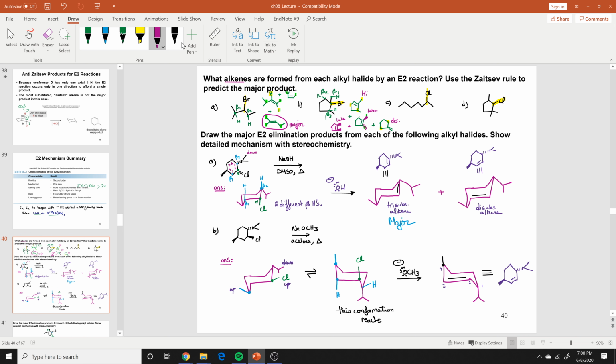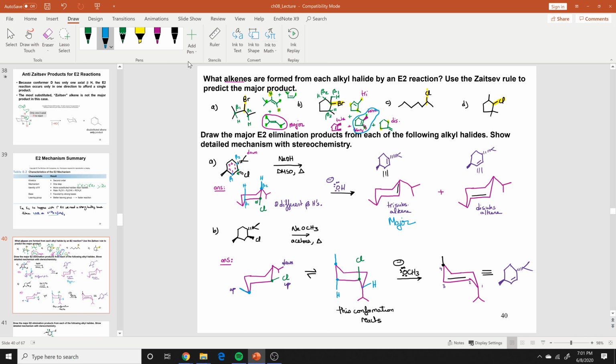So definitely the tetra substituted are going to be the most stable. Now between these two, which one is going to be the most stable among them? It's definitely the trans. The trans is going to be the most stable. So let's go ahead and circle the trans, the tetra substituted trans, which is going to be the most stable in this case.